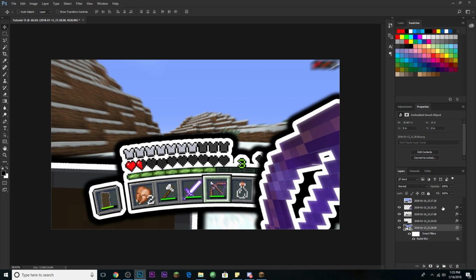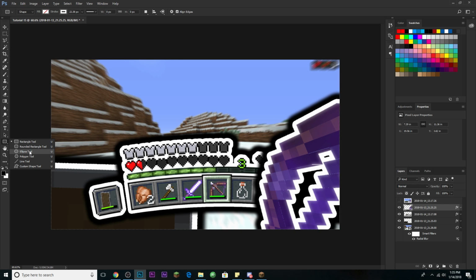Okay, so now we're just going to add the zoom in effect. So notice 1.5 hearts. We want everyone to know that that is the significance of the thumbnail, because when you have 1.5 hearts in UHC, you're either gonna die or you're gonna clutch it. So we're just going to get some shapes here to create like a little magnifying glass thing. I'm gonna show you guys what I mean right now. So we're gonna head down here, click this thing, click and hold it, and then we're gonna select the ellipse tool.